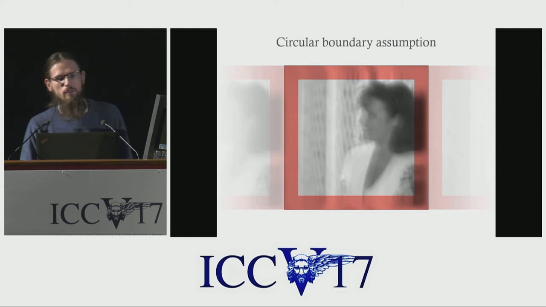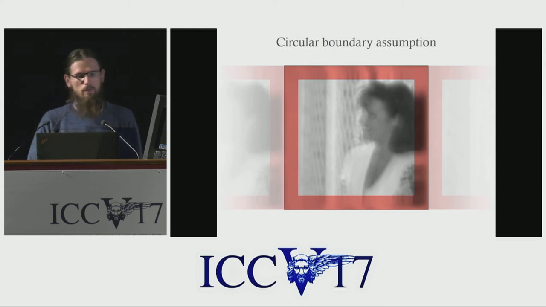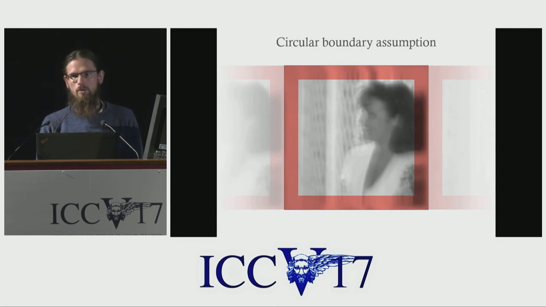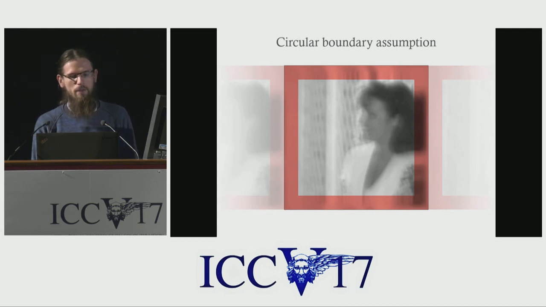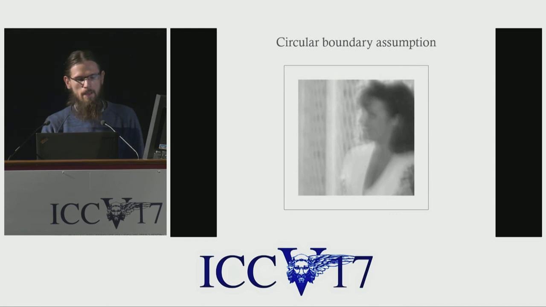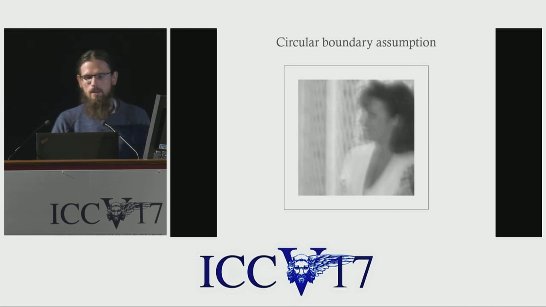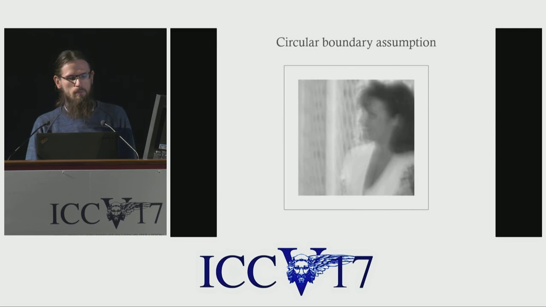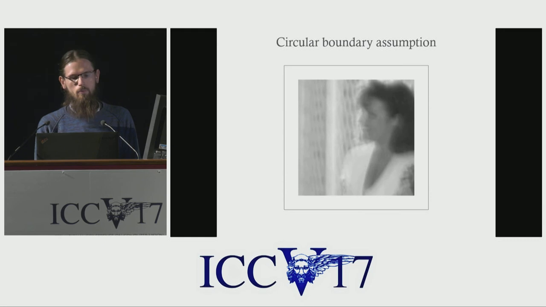Essentially, the assumption states that the border region of an observed blurry image — marked here in red — wraps around on each side. This is of course not true for typical blurred photographs, so the assumed boundary area is missing and must be created artificially. Based on analysis of two recent papers by Matakos et al. and Almeida et al., we propose a method that goes beyond the common edge tapering approach and makes use of the iterative nature of our framework.